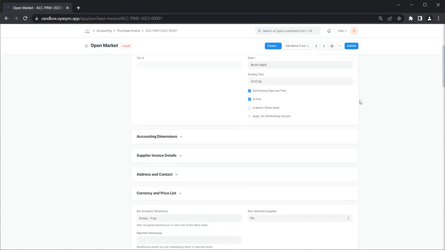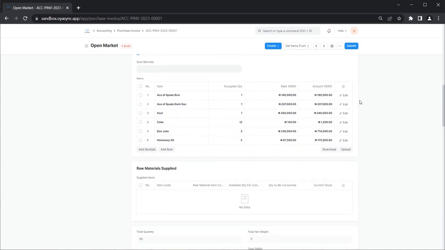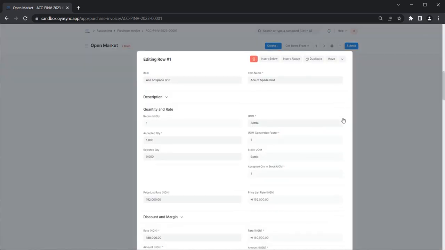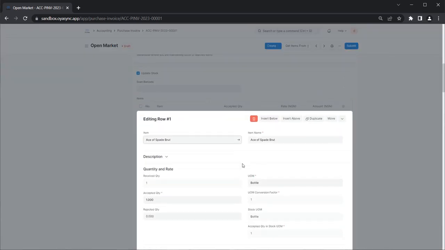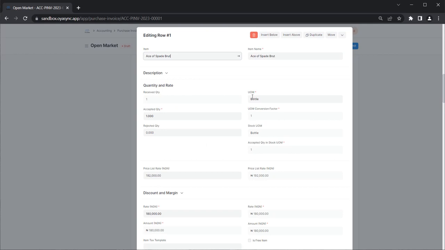So clicking on save, I can then look through and make sure that all is well, that I imputed everything right. Let me just check this. Let me quickly explain this portion, the edit button. It says you are receiving just one quantity in the bought unit of measurement, and how many is this in the stock unit of measurement. This is just one, since the stock unit of measurement and the unit of measurement you are using are the same. The unit of measurement you are using right now is bottle, and the stock unit of measurement as well is bottle. So bottle equals bottle, that's one.